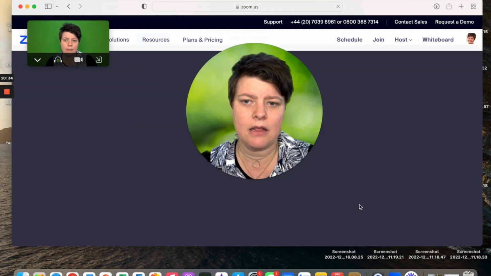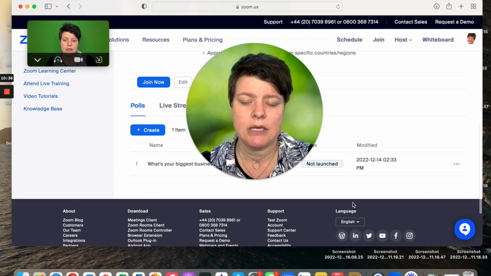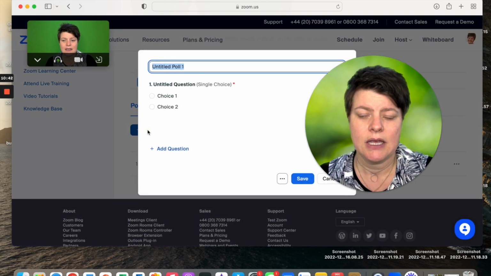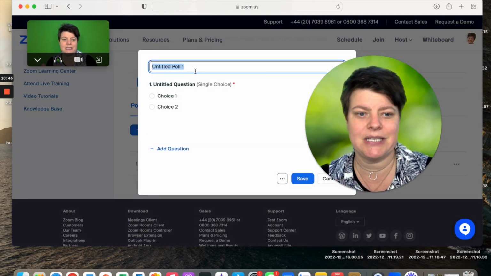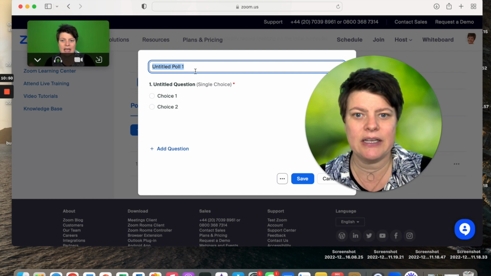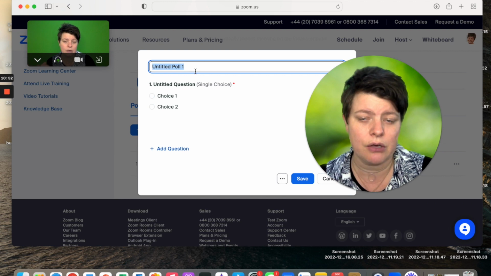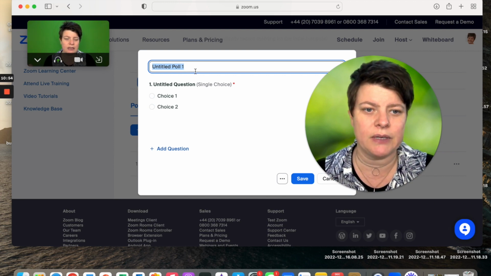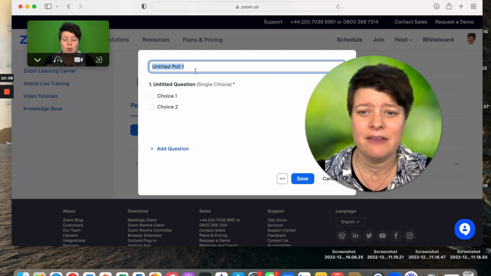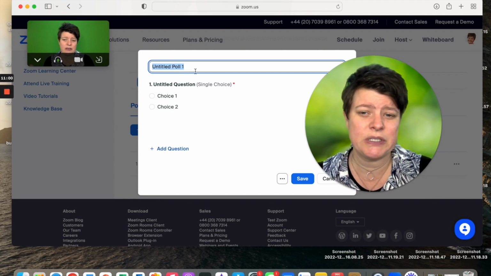And then right at the bottom, there is polls here, and we can create them. These are really great for group coaching. If you want throughout that particular session to ask the group a set of questions, and then you can get their responses, and if you want to, you can share them with the group, and then you can get, 80% of you said this, or 2% of you said this.